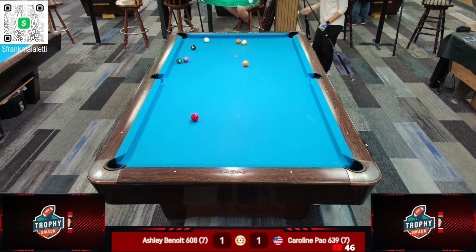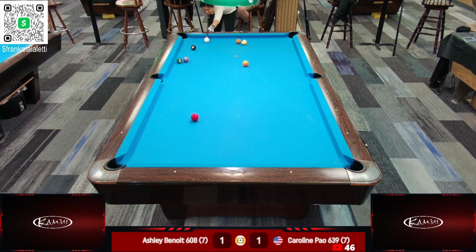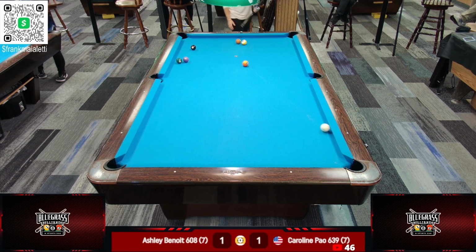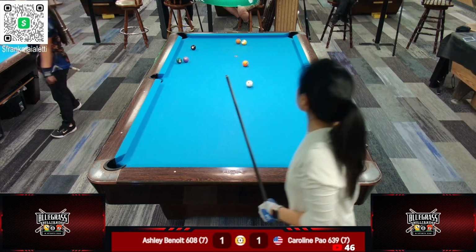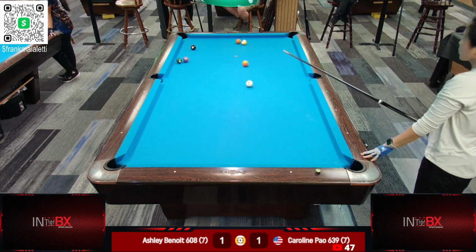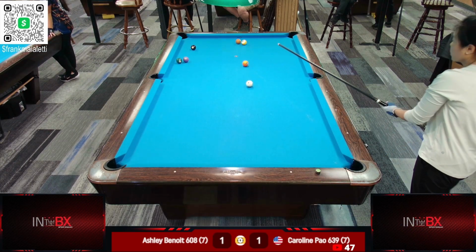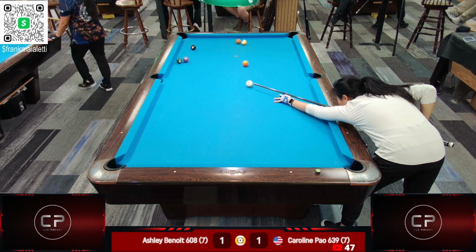Depending on her speed, she's going to catch the top rail and maybe the side rail. Or she puts some manipulation on the ball, some inside English, and should slow down off the top rail. I actually like going outside with this and spinning down to the first diamond. Just like that. She's going to come out 2 rails, going to have herself a nice angle on the 4. And she plays the 4 in. She's going to use a little bit of a high English. She wants to run into that 6 and kind of hold the cue ball into that position. So she has the cut angle on the 5.